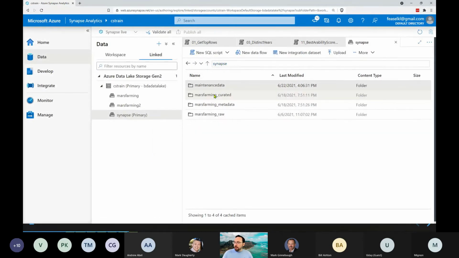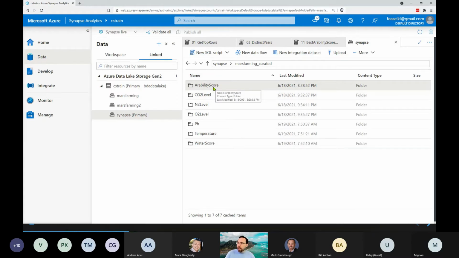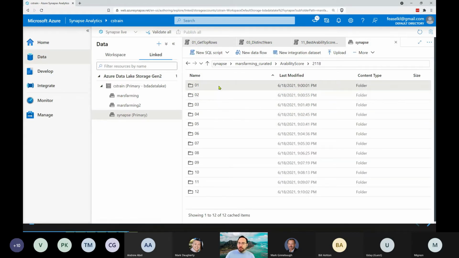The curated data is the same information, but it's in what I would consider a much friendlier format, and for a couple of reasons. One is that we have data broken out by year and then by month.